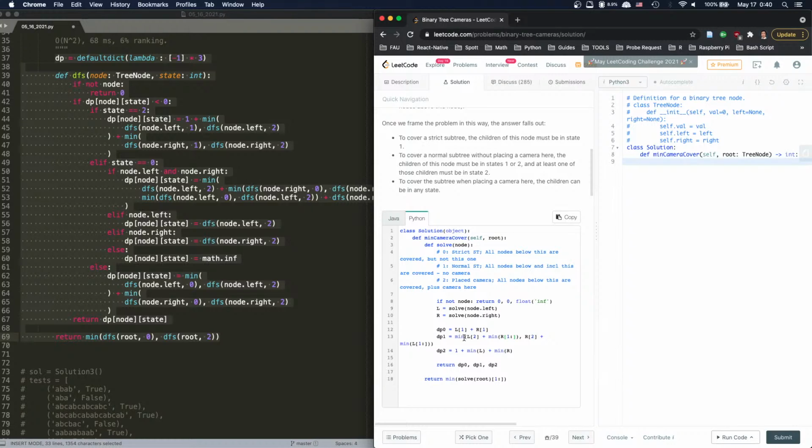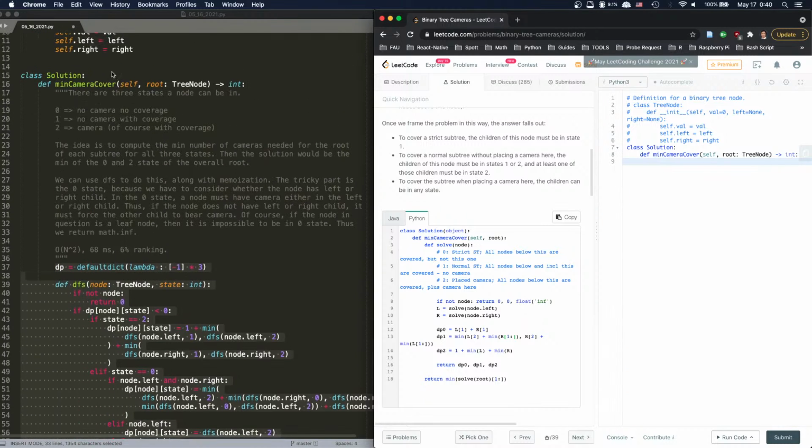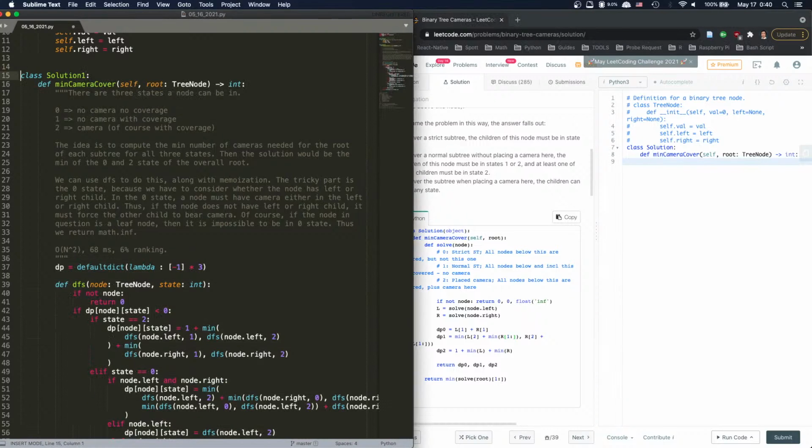Why do children have to cover for you? If I don't have a camera and I am covered, yeah, because we think about the root node, right? Then the root and the children must have covered for me. In my case, if I have no camera and no coverage, how do I get covered? This is different. One already has the result and tries to find out how the children need to make this result. My thinking is the initial state, the entering state, and how my children have to act.